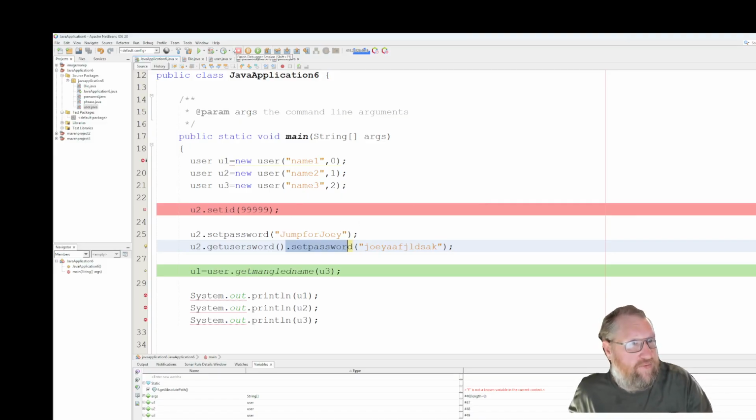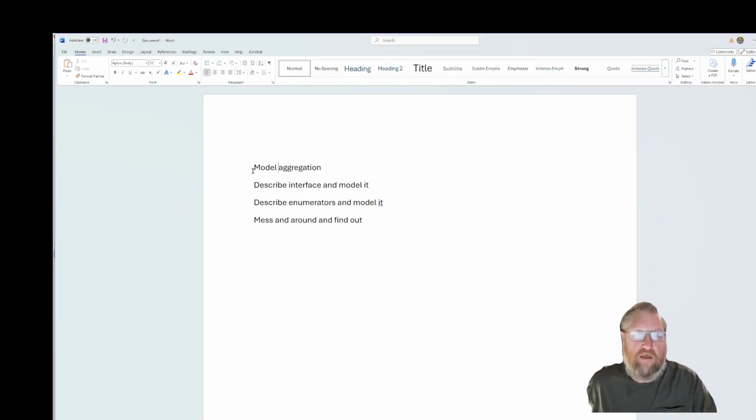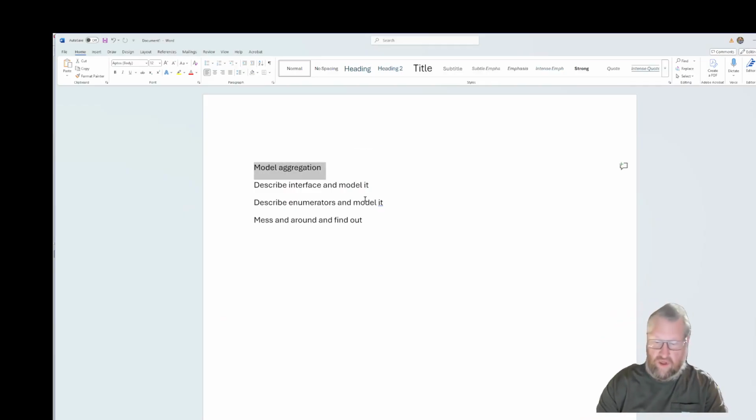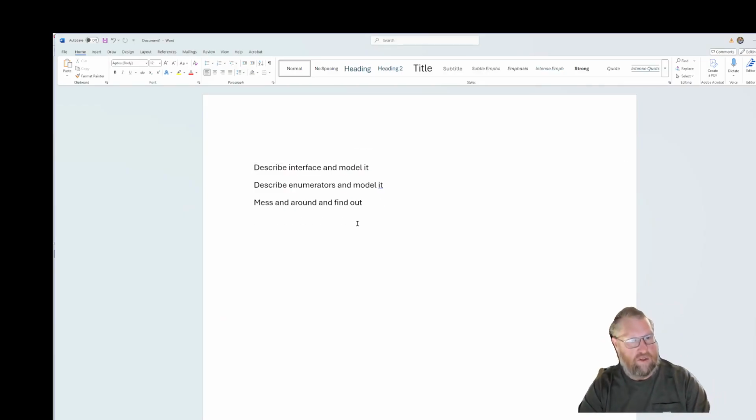That's enough for now. Up next, what do we got? We got aggregation. Now we just got interface to go. Interface. And we're going to get squiggly. Gonna have to get squiggly as we come to an end of this. I know, I'm sorry, I apologize in advance, but it's gonna happen.